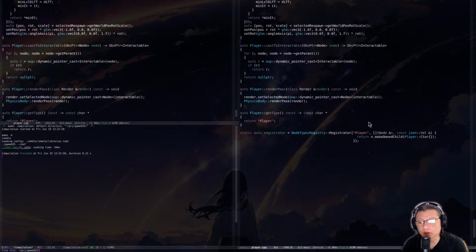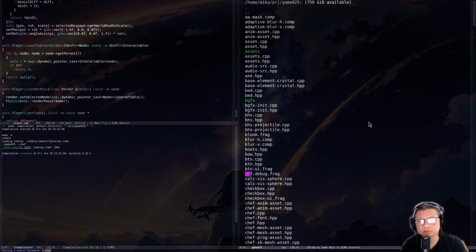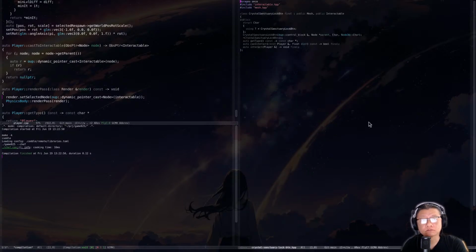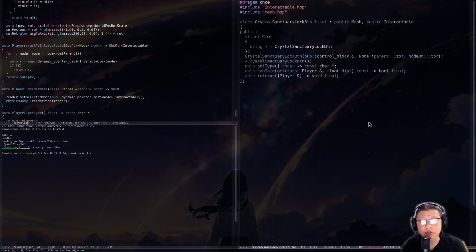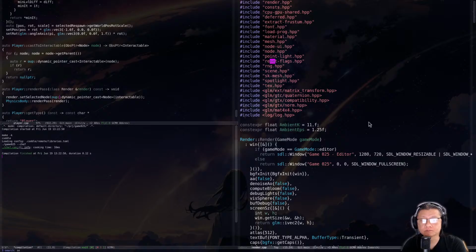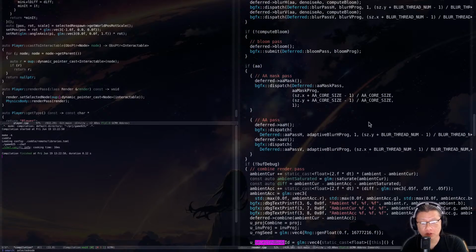So let's look at how the button is implemented. It is a mesh and it is interactable. Render, selected node.